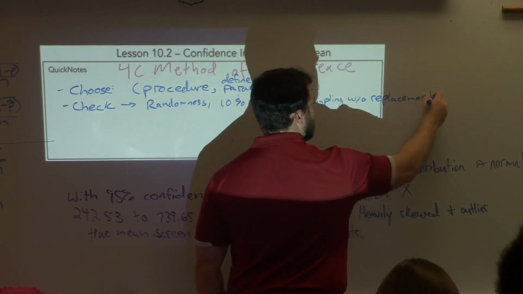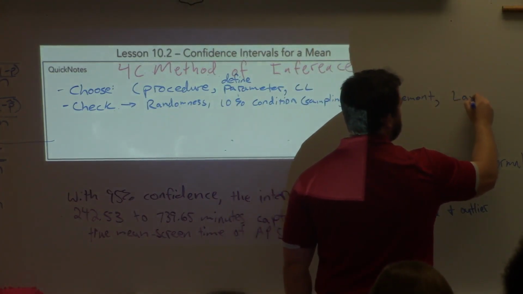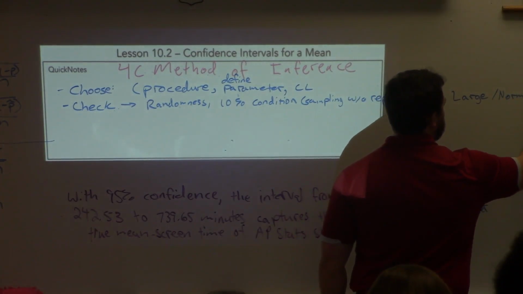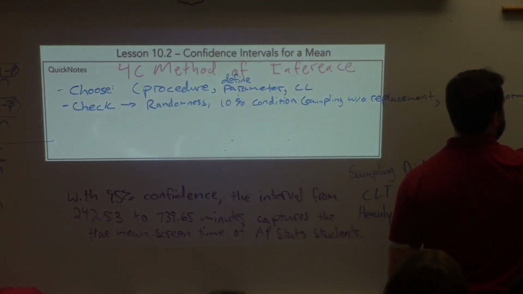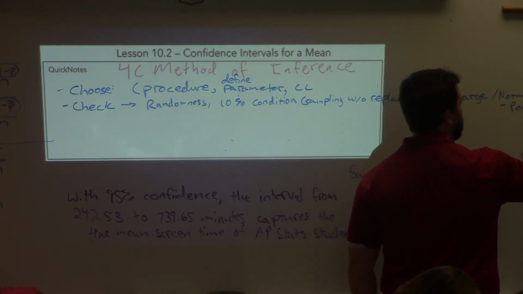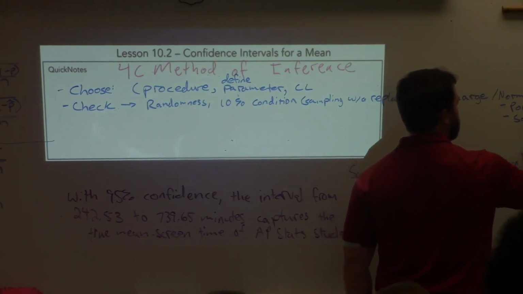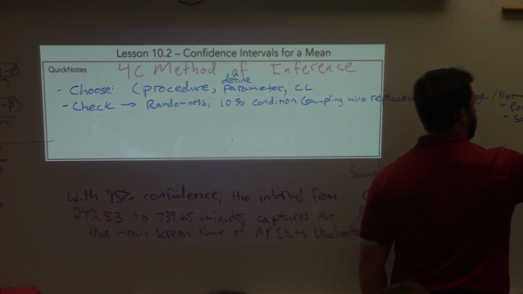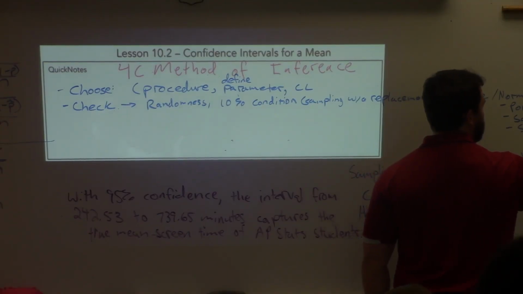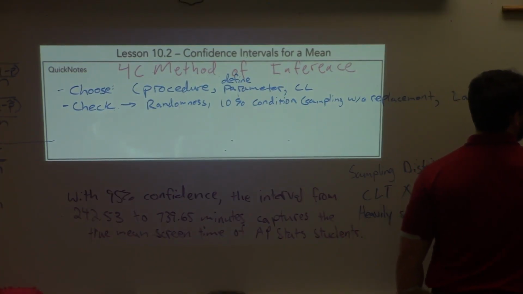We need the sampling distribution to be approximately normal, right? So what we can call this is the large or normal condition, which is what they put in the textbook. I'm okay with you calling it that, but there's 3 options. Population is approximately normal, satisfy CLT, or the sample is approximately symmetric, not normal, symmetric without outliers.